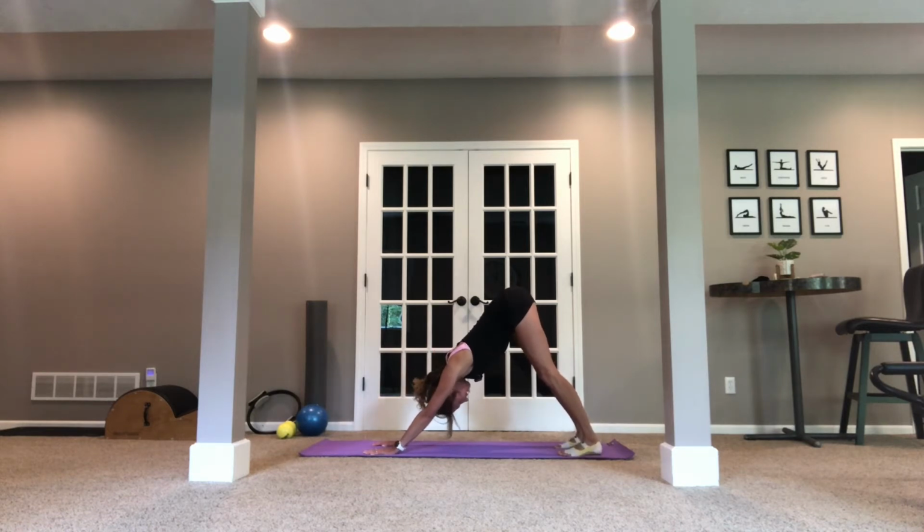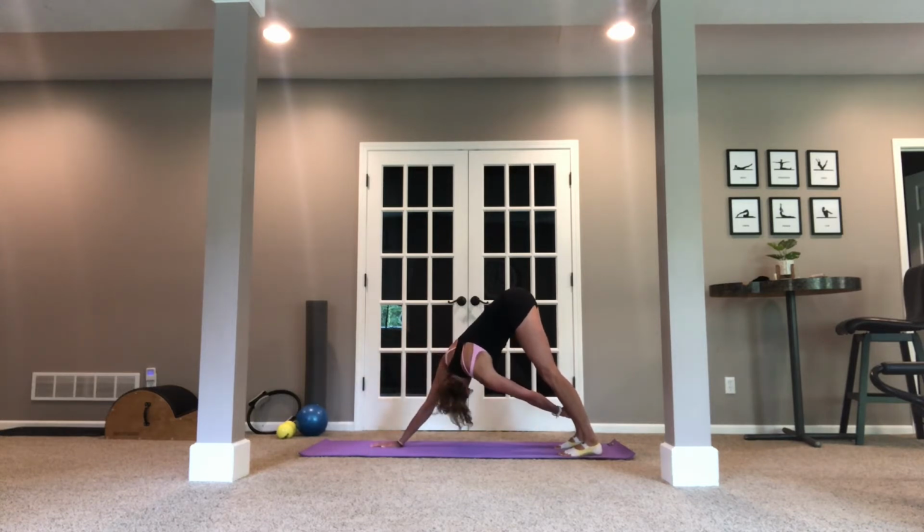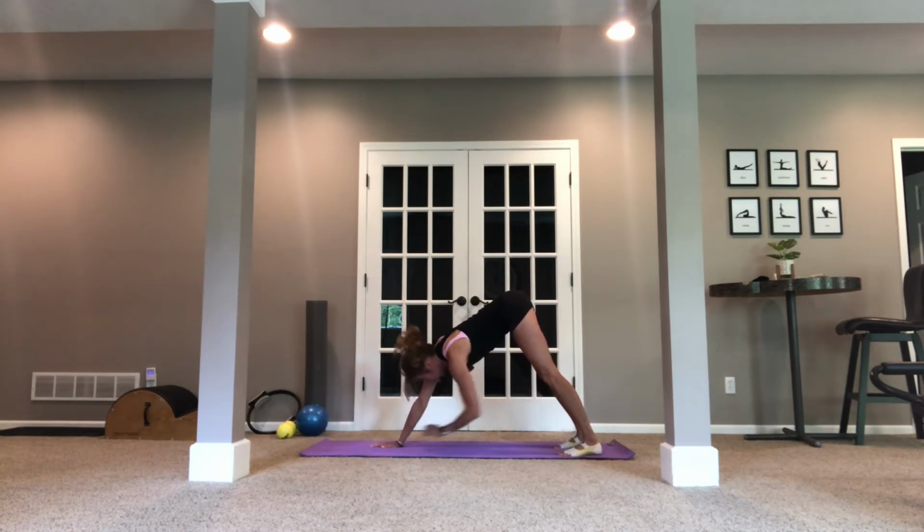Just breathe here. You're sending those hips up to the sky. And then take your left arm and reach for your right ankle. And opposite, right arm, left ankle. I'll go ahead and do that again. And really look up under that right arm. And opposite.